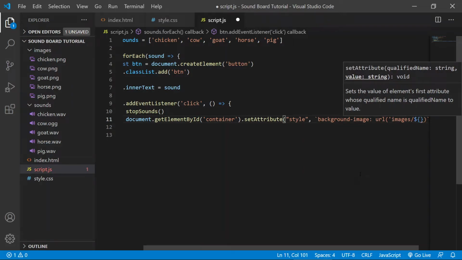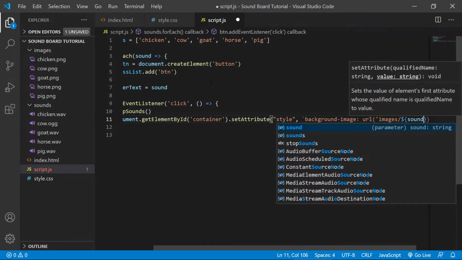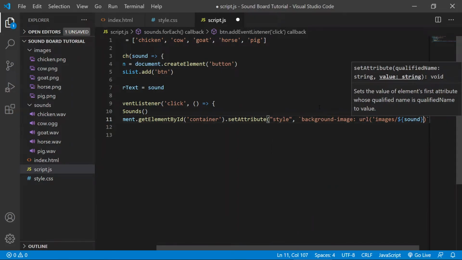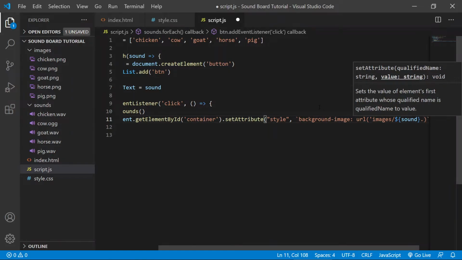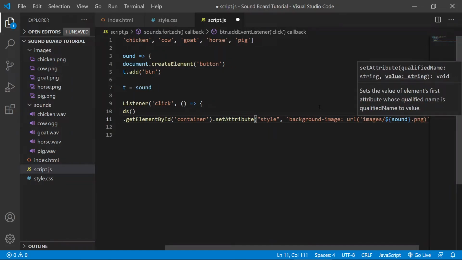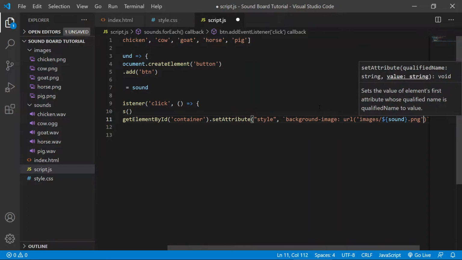The $ sign will be followed by the curly brackets, and the curly brackets will be referencing the template literal in the JavaScript, and in this case it's going to be sound. And the sound is going to be one of the elements of our array. And so after we escape the curly bracket at the end, we're going to do a .png, which is going to be a reference to the image file. And then we'll use a single quotation mark to close that out.